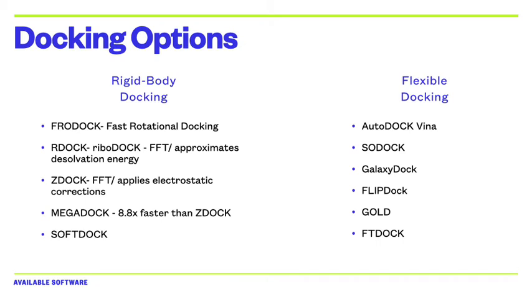Of course, you're going to also have lots of different docking options, and it's going to depend on which docking you want to perform. So there's rigid body docking and flexible docking, as I mentioned before. With rigid body docking, a lot of those options are going to be computationally cheaper compared to the flexible docking, in that they have a lot in common, especially in terms of the force fields that they'll typically use. You can see that they have variations based on the energy contributions that they have or don't have. And they can be much faster or much slower than each other, again, based on whether or not they choose to simplify those force fields or not.